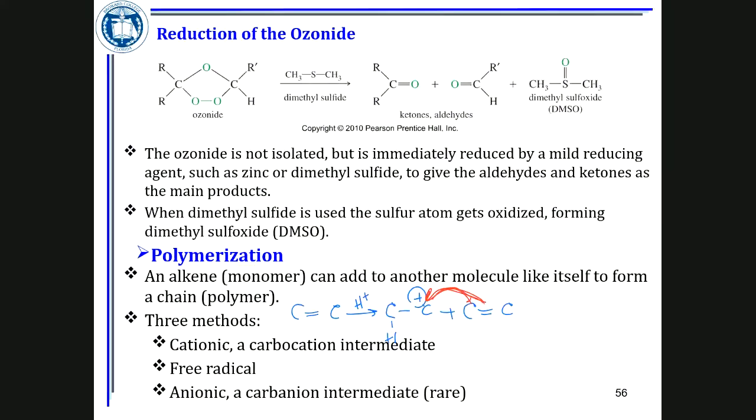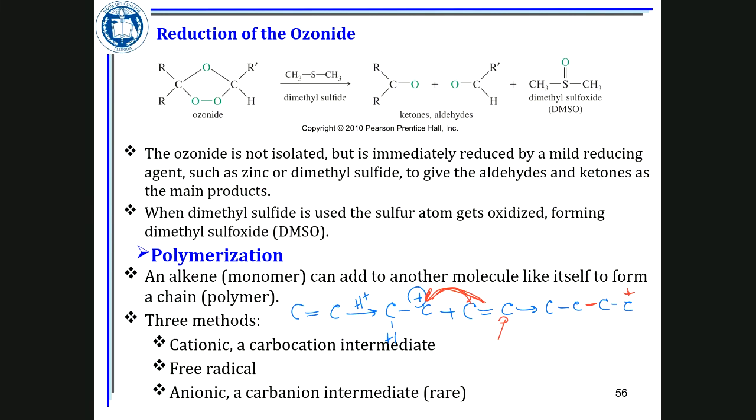What's going to happen to the other carbon? If the pair of electrons is coming to form a new bond here, what's going to happen to the other carbon? A new bond is forming here, and the other carbon is taking the plus charge. Do you have a product at this point? No. It is still an intermediate, right?